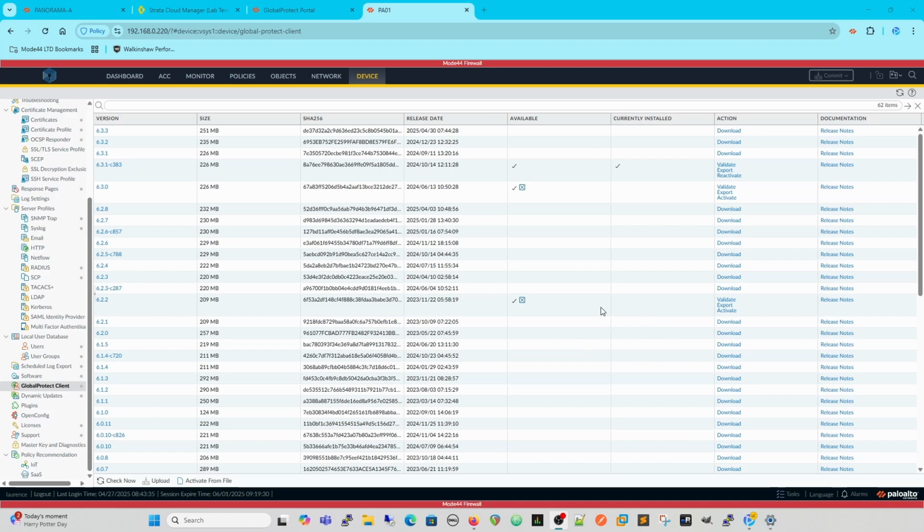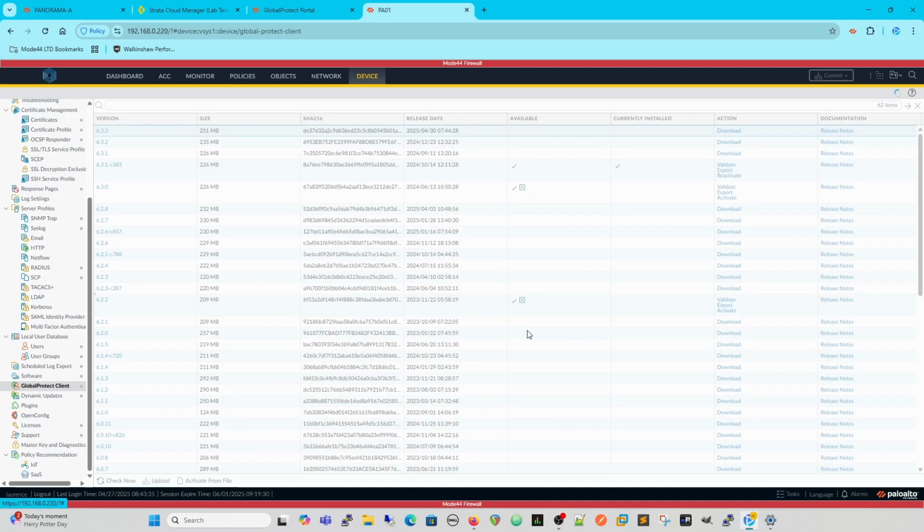As a general rule, that fails to work. So if you're doing anything, even if you're going to pick a version that already seems to be on the box, I would always do check now, because if you do check now, then you know that you've got a live link. So then you just download that version.